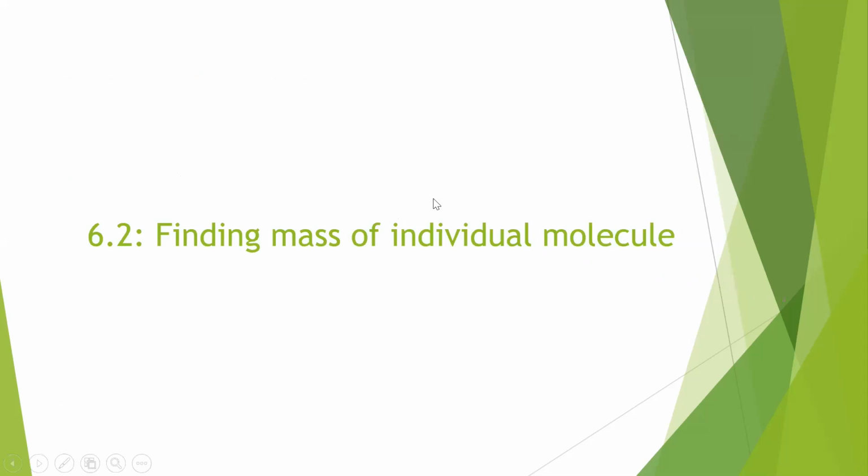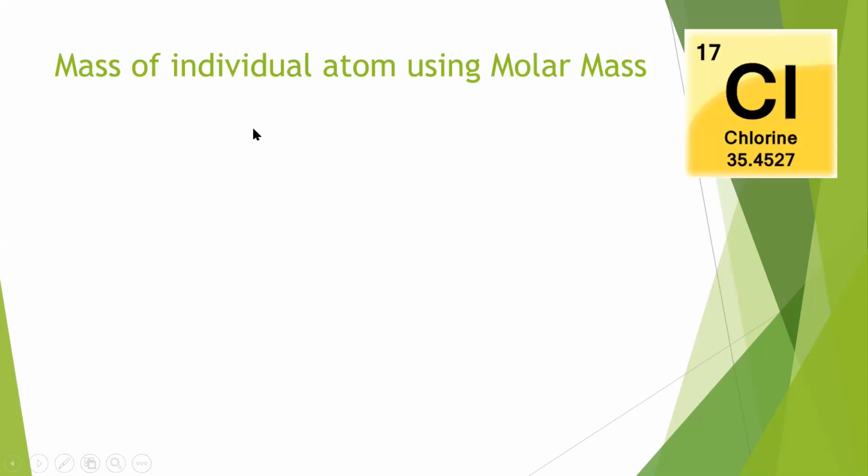So that was our review on molar mass. And now we're going to have to use that molar mass to find the mass of an individual molecule. So we know how much 1 mole of the atom weighs. Now we're going to have to try to figure out how much each individual atom weighs. And as you can expect, each individual atom weighs almost nothing. It's a really small number, and you'll probably need scientific notation to represent it.